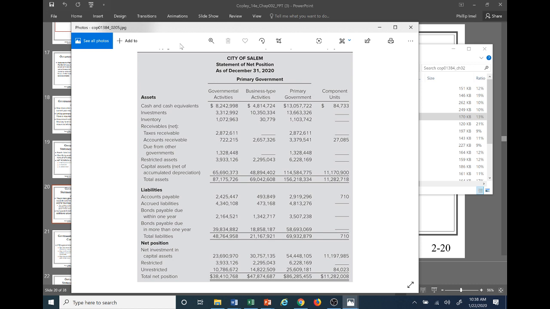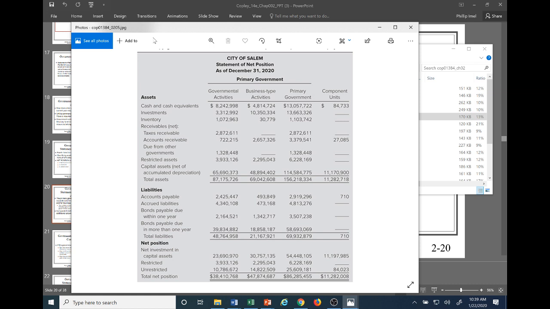Remember, there has to be a governmental type activities column and a business type activities column. We can see that up there at the top. So we'll have the governmental activities, business type activities, and then the primary government, right? If we add these together, going across is how we get this list for the primary government. And then we have our component units, right? So that component unit would be what? Like what we talked about earlier, if we have the authority to direct and all that. So that's where it's going to fall in line here. Remember, it could have one column or two. Obviously, in this case, it's one.